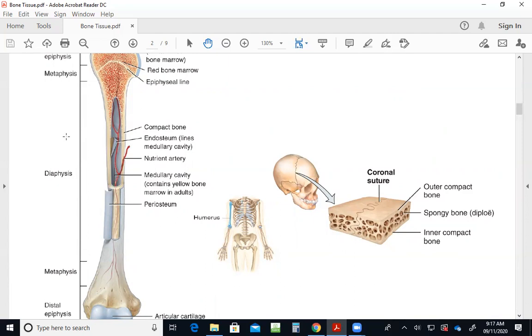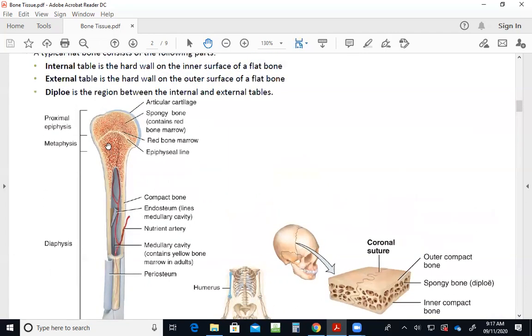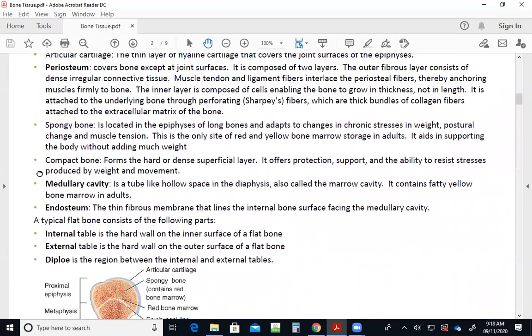Okay. Now, remember we talked last week when we discussed tissues that there's two types of bone, compact bone and spongy bone. Okay. Looking throughout the diaphysis, we can't do it down here so much, but in here we can. Okay. We really don't see much of the spongy bone. Predominantly throughout the diaphysis is that compact bone forming the shell of our bones. Okay. We find a lot of our spongy bone out in the metaphysis and the epiphyses.